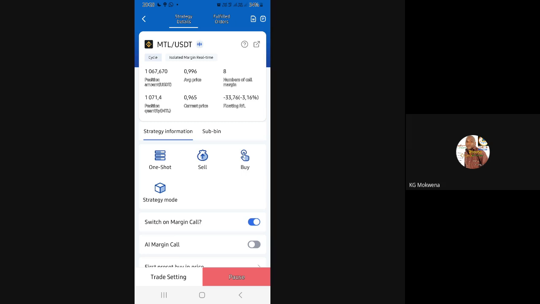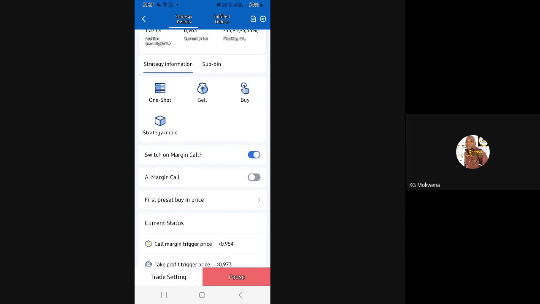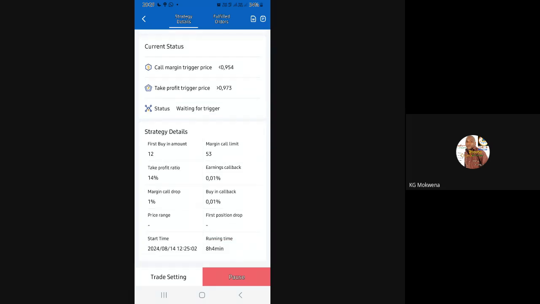But if this market can go down a little bit, for people to see below the strategy detail summary, that take profit percentage down there, going down to strategy details, going down again. We're currently under current status, and then below current status on this page, which is a transaction page, we're going to see strategy details. Can you please lower down again? Let's go down. Yes, there it is, business partners. You can see strategy details.